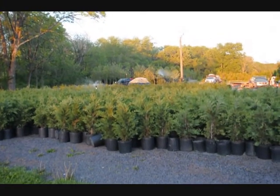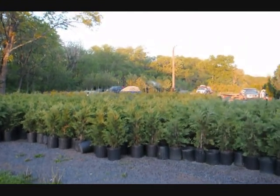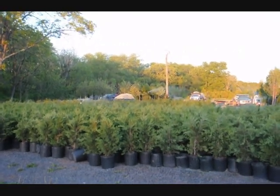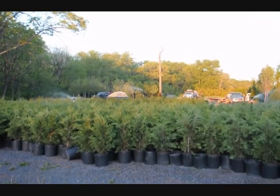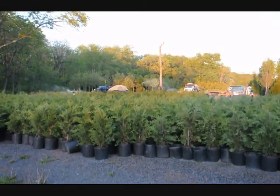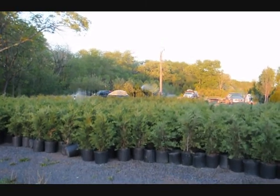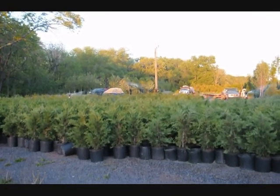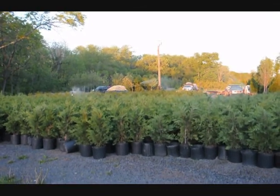This is a block of three-foot Leyland cypresses that we ship across the East Coast. We can also install them. These are a fast-growing screening tree. Give us a call at 215-651-8329 for a quote on delivery and installation or just delivery. They grow upwards of three feet a year. You will probably want to stake them — we do not stake them for you. But if you get 20 or more, we usually put in a free drip water line system to help you maintain them.